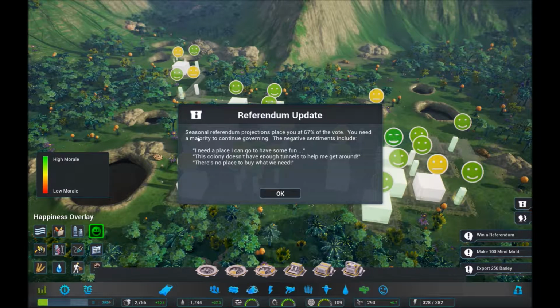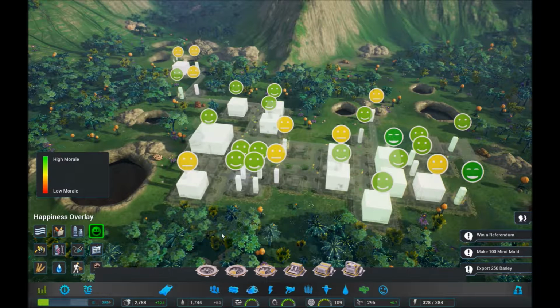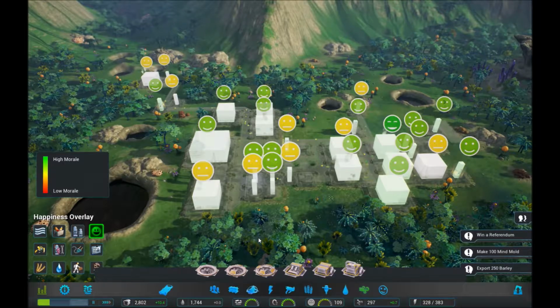Hi, boss. I've compiled some feedback to help guide you in the upcoming referendum election. 67% of the vote. Well, that's not very good. I need more than that.